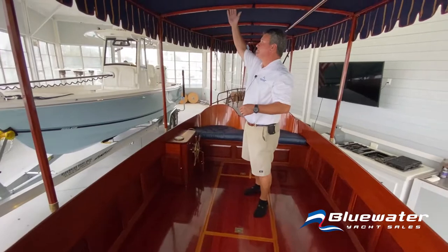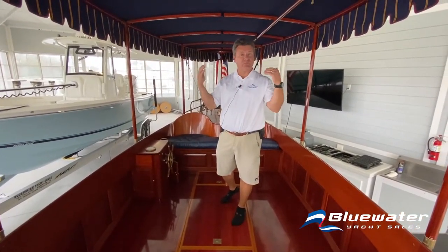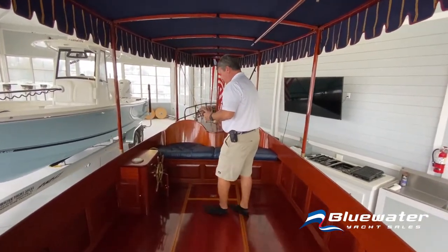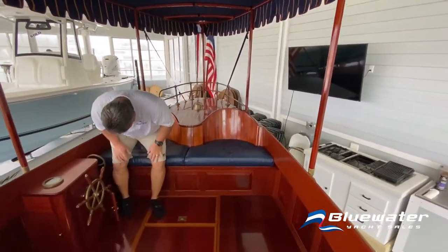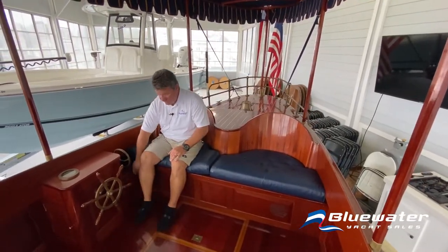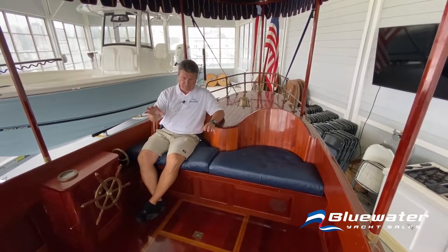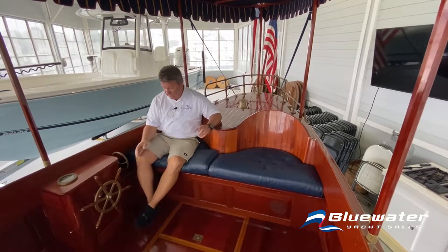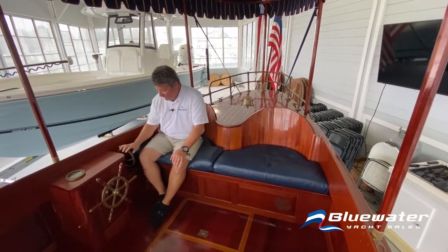The canopy is also very nicely finished, and that whole canopy is really easily removed. You do have a boat hook that hangs up top here. One of the special features about this boat is this kind of barrel-style seat back here — certainly built-in seating for two. You can set up folding boat chairs for all your passengers. This is your rudder right here, compass, and here is the throttle.